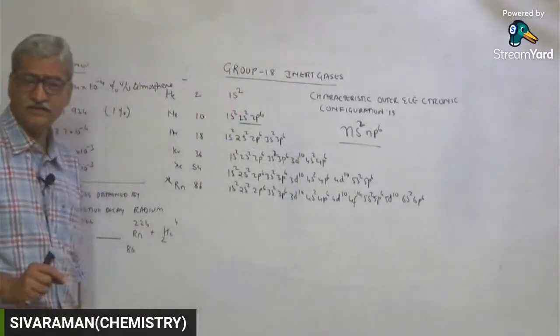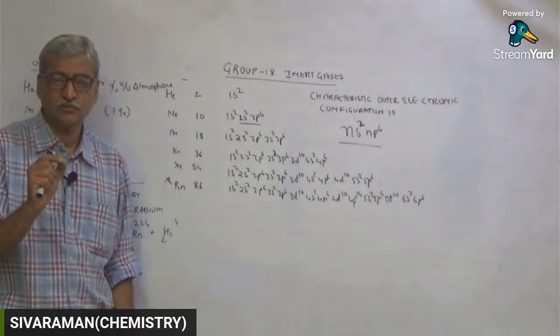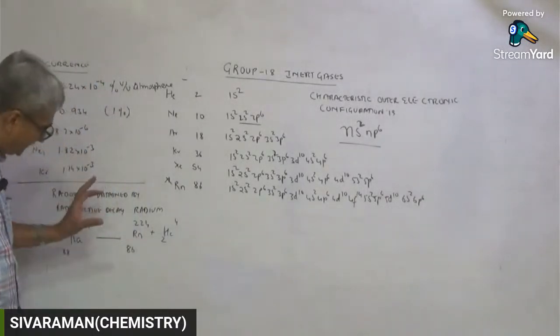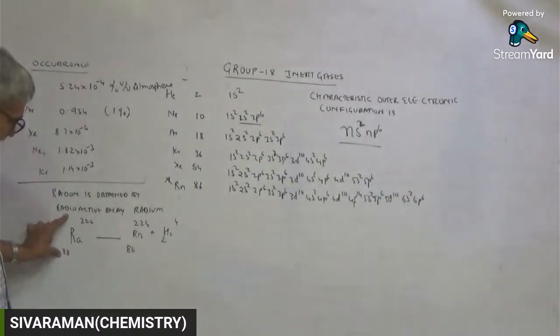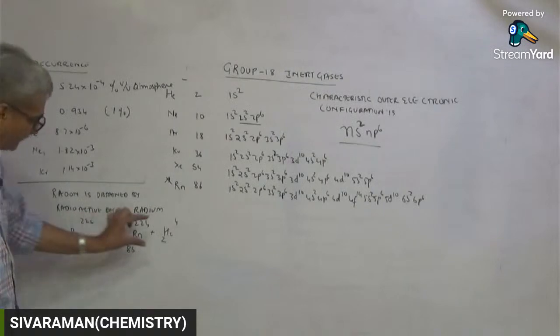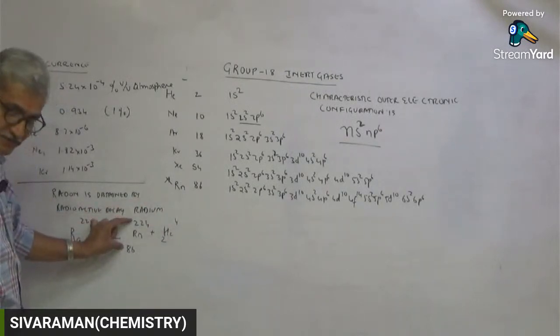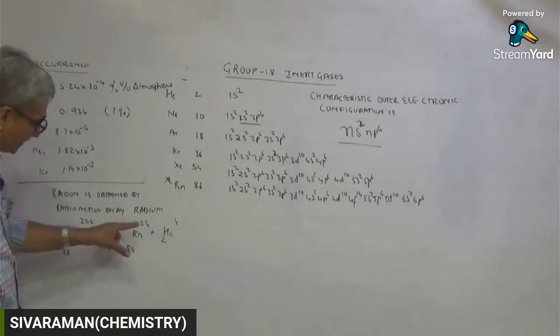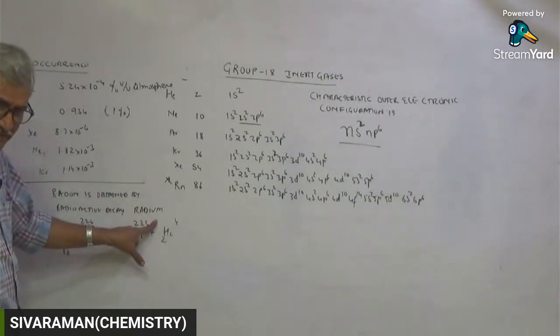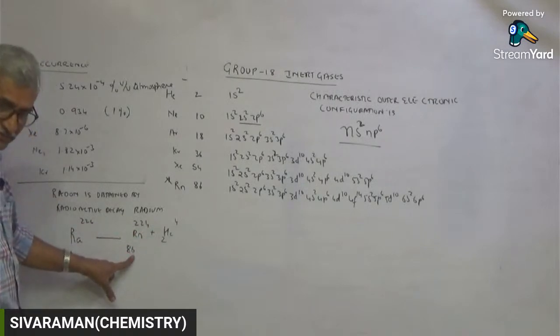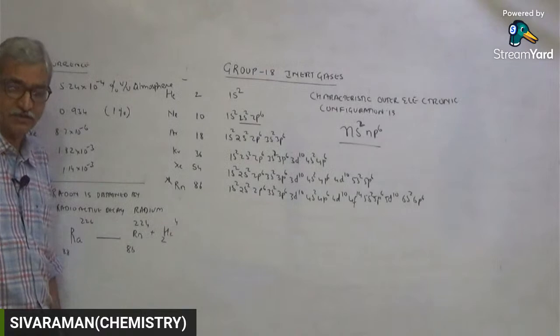Basically, there is something called the Soddy-Fajans-Russell group displacement law. What does it state? That when a radioactive element emits an alpha particle, this will be the parent element, this will be the daughter element. What happens? The mass number of the daughter element decreases by 4 and the atomic number decreases by 2. Why is it called the group displacement law?